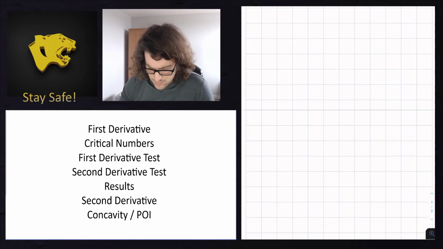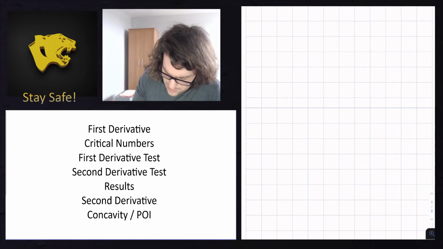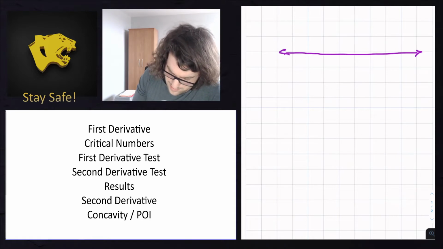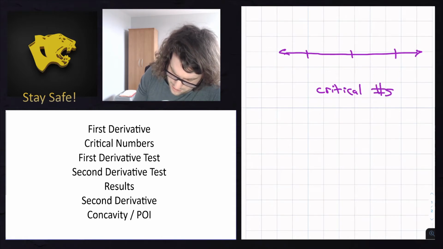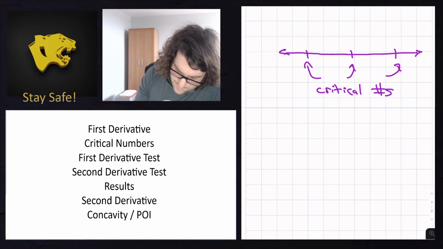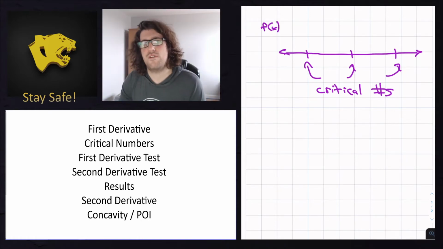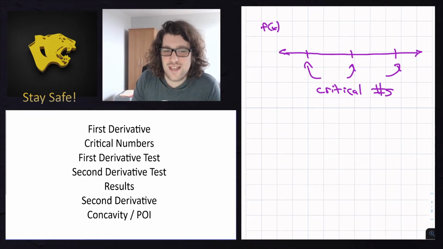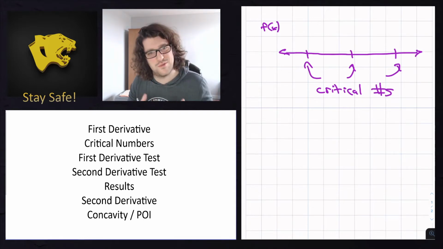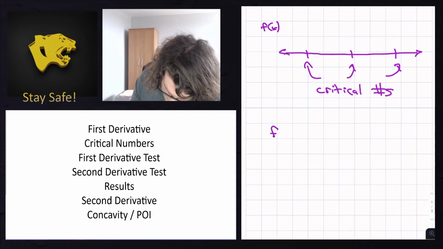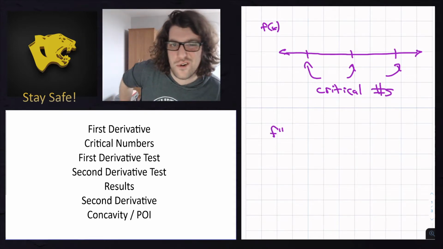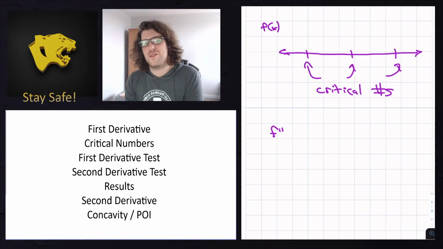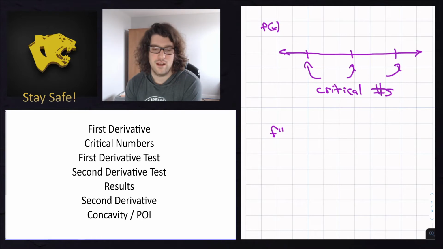Second derivative test is very similar. You're basically going to be looking at your set of critical numbers that occur for your original function f of x, but instead of finding the first derivative and using that to test what's going on, we're going to use the second derivative and test what's going on there. The second derivative is interesting because that's something we actually have not really discussed yet, which is kind of getting down further into what's going on there. But I'm going to have to cheat it forward now because I forgot I needed to use it to discuss the results of the second derivative test.